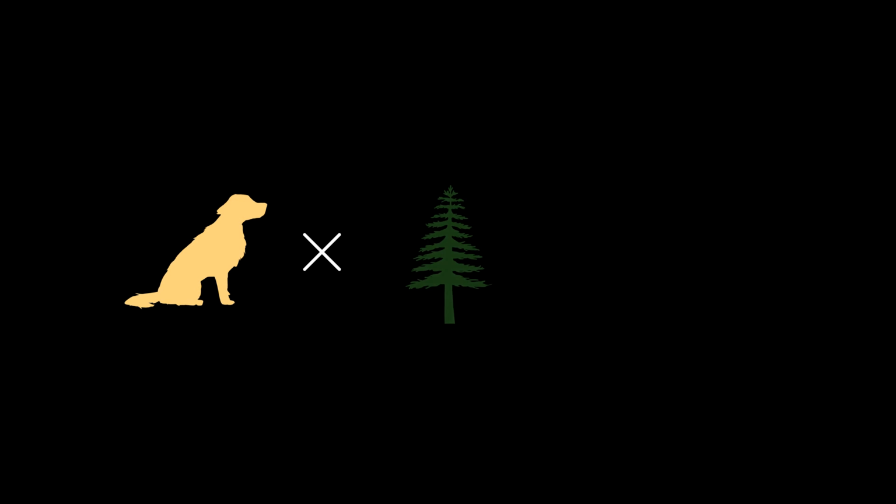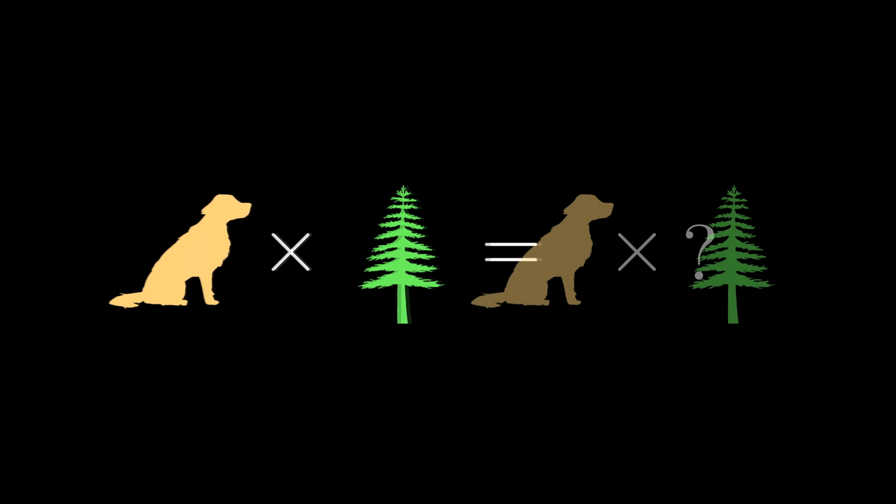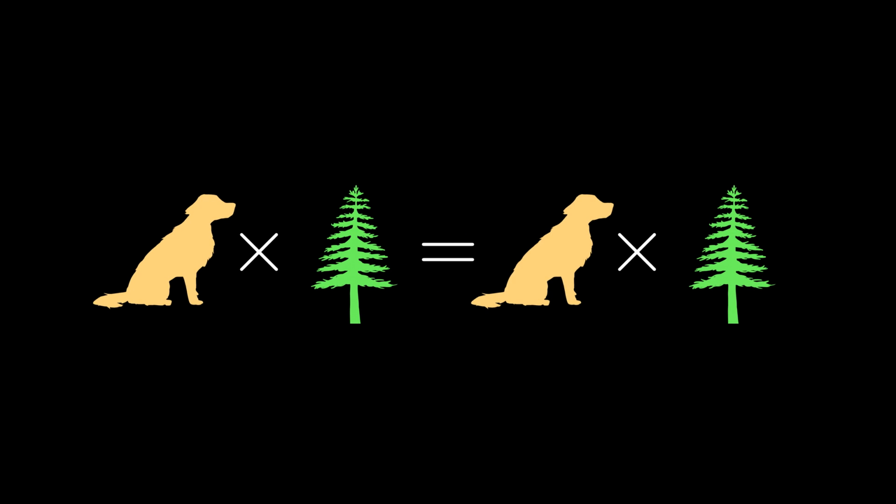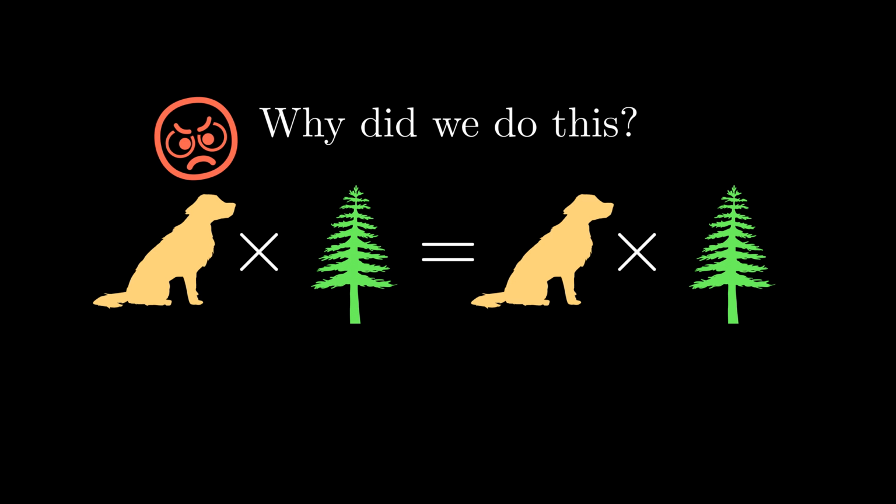Let's go back to where we began, the title of our video. What is dog times tree? We now know that units can be multiplied together arbitrarily, so the answer is simply dog trees. You can use this unit to describe anything you would count that is assigned to each pair of a dog and a tree. Without context, this answer is probably just as silly as the original question, and immensely unsatisfying.